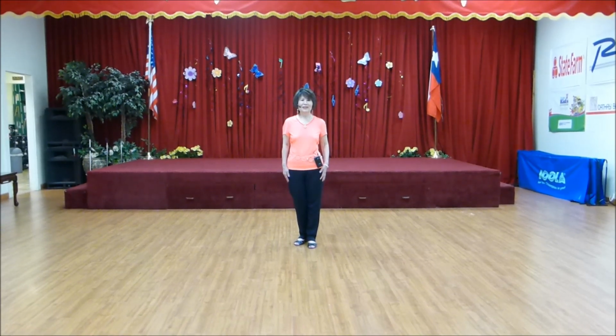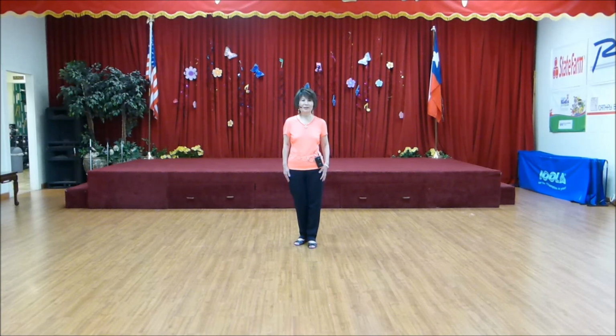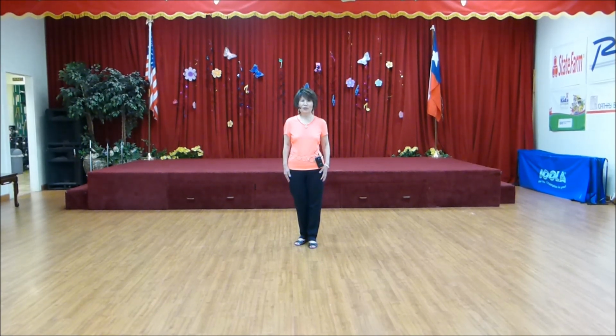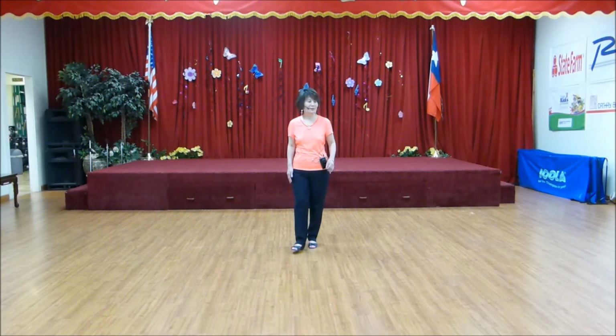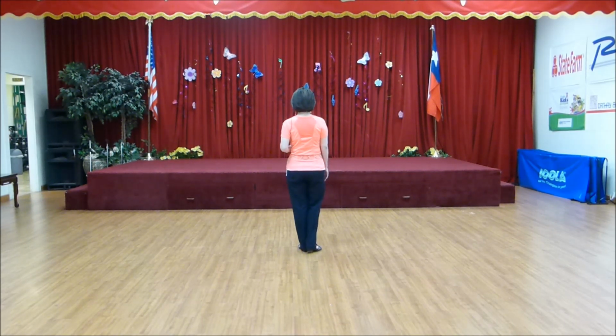The dance is called the LuLu dance, choreographed by Tina Argyle, 32 count, 4 wall, absolute beginner level line dance. Section 1, start with your right foot.